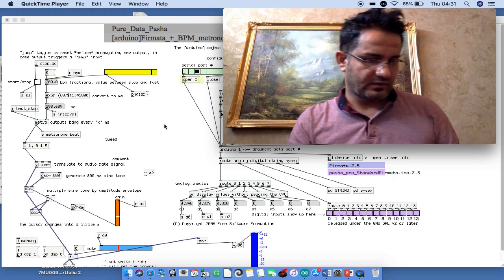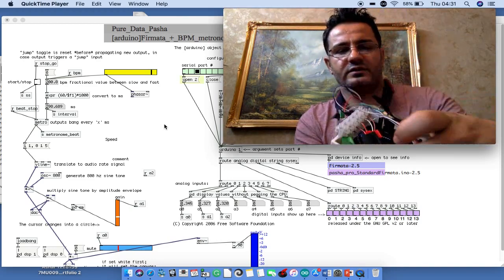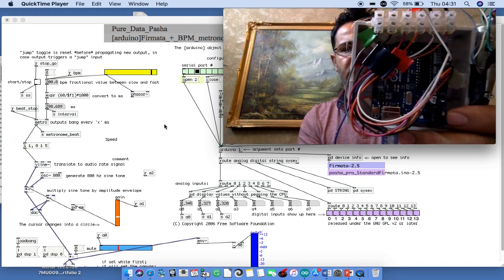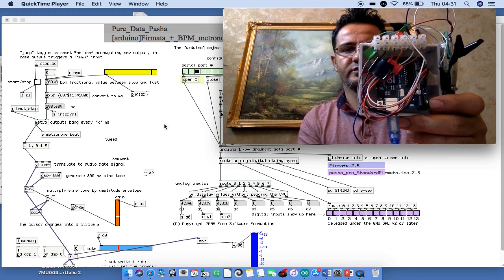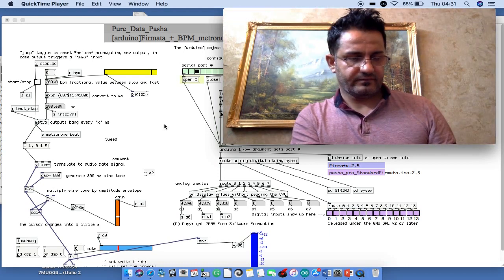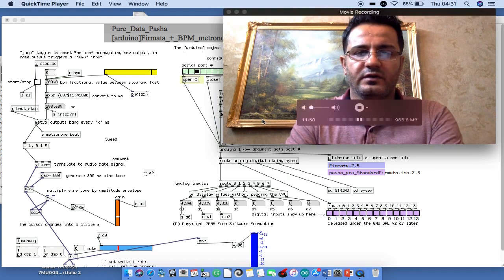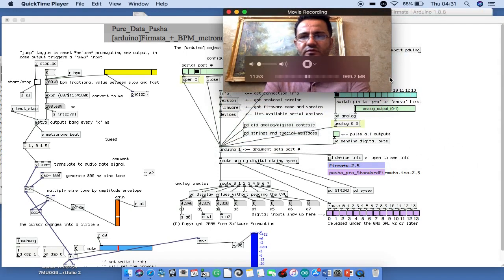Now this is my Arduino board, an Arduino Uno board, and I will show you in a flowchart how I connected it in the easiest way. I go ahead and make the screen a little bit smaller.